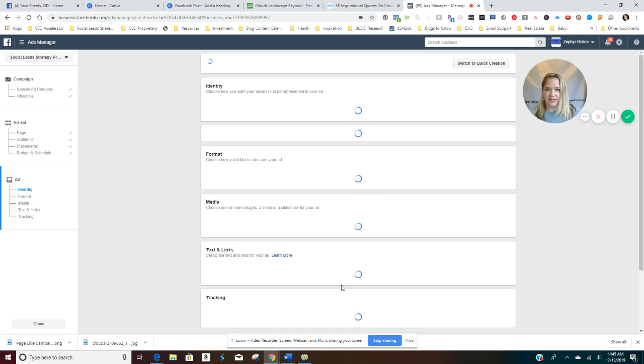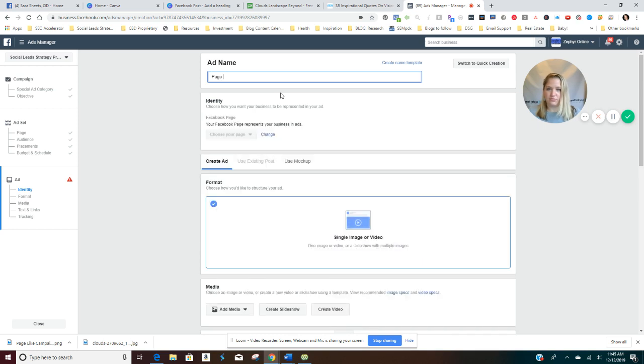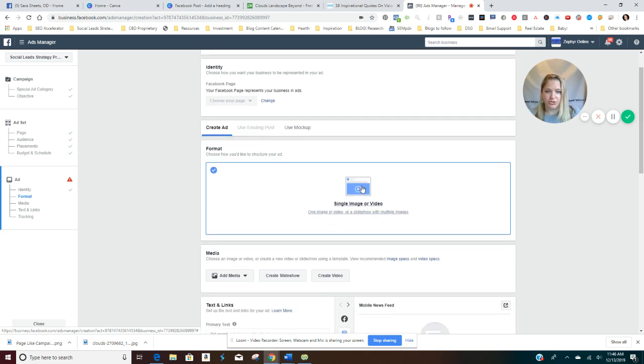And now it's taking us to the next step. And you would choose your page. Because things are slow right now, I'm not going to mess around with that. I'm going to choose my image.